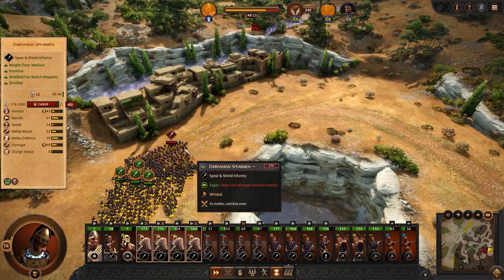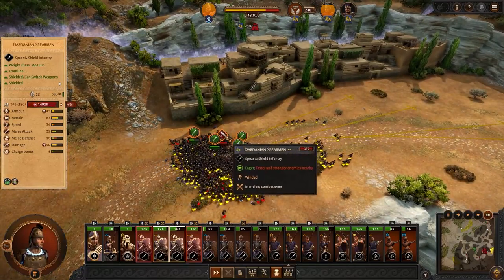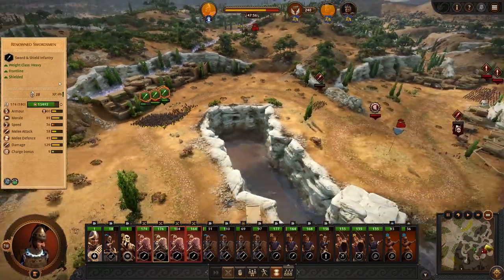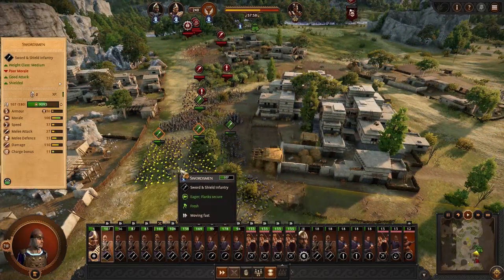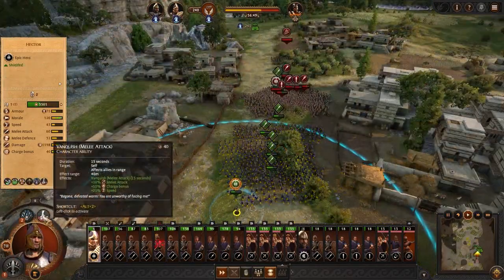Now that's a bit more of a controlled test, but during battles we see the same thing happen very similarly. You blob up your units, you run through some spear units to break them much faster. This will actually stop the enemy from firing on your blob with their missiles because they don't want to hit their own troops. And it's not just me kind of gaming the AI. The AI will do it to you as well. It's actually kind of where I got the idea to do it.